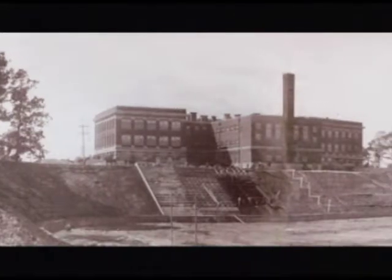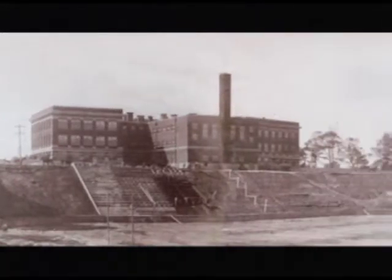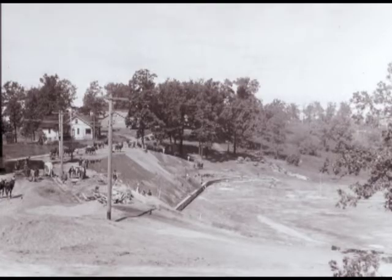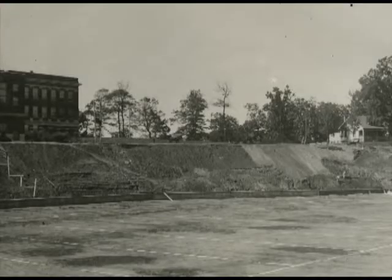Members of the school board campaigned for a new stadium to be built in addition to the retaining wall already planned. This new, one-of-a-kind stadium was designed by architects Arthur Capella and Charles Troutman of Evansville. Construction began in 1921 under the direction of contractors W.H. Grammer and Manson Reichert. By August 18, 1921, the excavation was three-fourths done and 100 feet of retaining wall was complete.